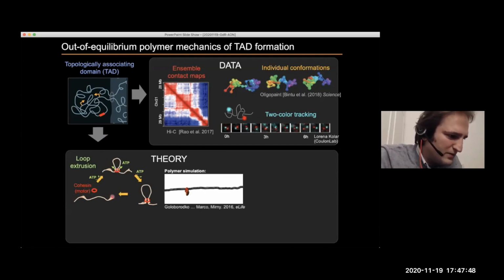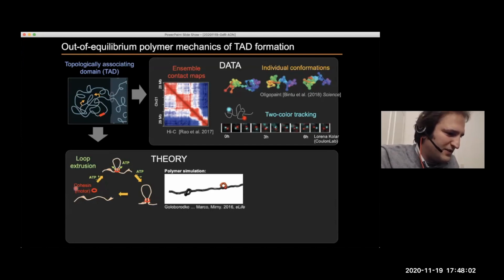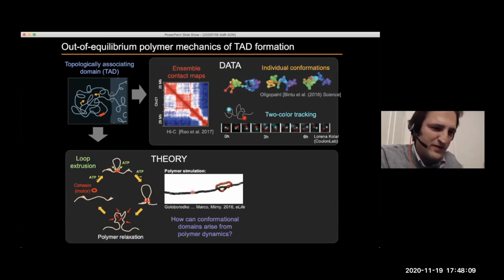The motor binds to chromatin, and then it consumes energy to extrude the loops, which start very little, and they get bigger and bigger until it finds a roadblock, which can be CTCF, can be another cohesin maybe. And at this point, it will relax. And relaxation, in fact, is quite important, as you can see in this kind of video made by the Mirny group. There is memory because it's a polymer.